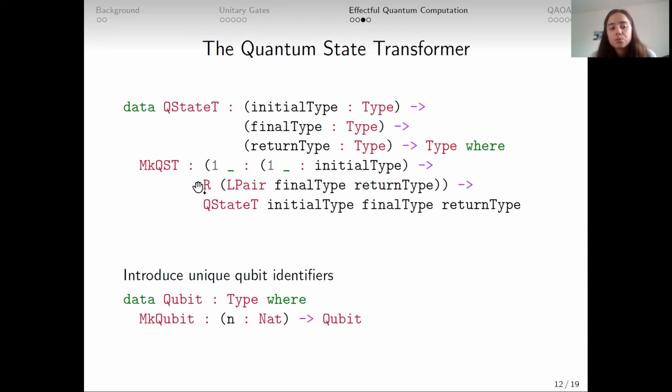And for this, we use this linear IO monad that we defined previously. For more convenience, we also introduced some unique qubit identifiers with the data type Qubit. So they're only pointers to qubits, but they do not represent the quantum state, as the quantum state cannot be represented by the qubits individually.